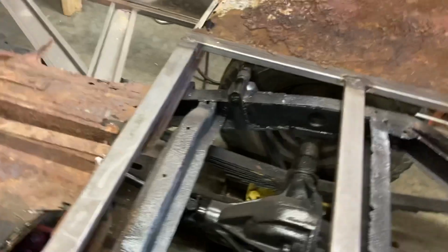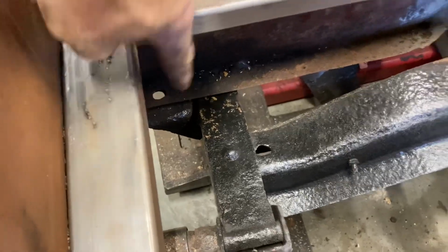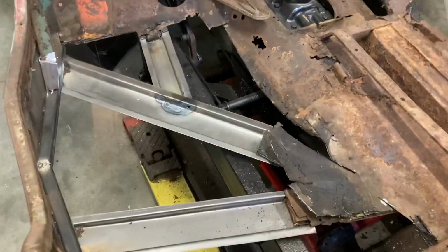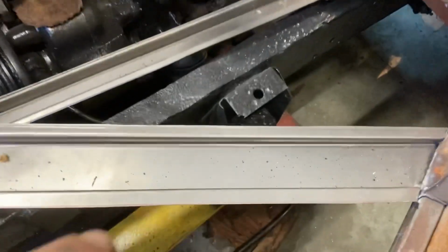So that worked out pretty well. I have the body dropped down onto the chassis, and I was able to line up all the mounting bolts or mounting holes to the brackets that go onto the frame. The only one that really didn't line up, where there was nothing there and I'm gonna have to actually add something, is this mount right here.